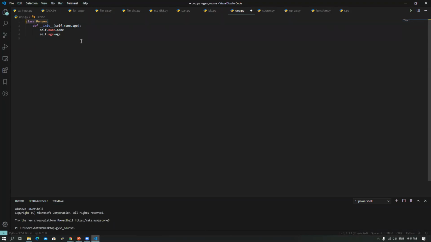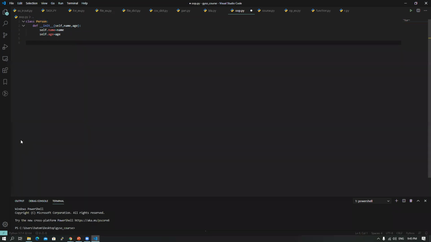Now this is a class. Now you might ask, what's the use of it? I'll tell you what's the use of it. Now I can create multiple persons. So I have a person here, which is a class of person.